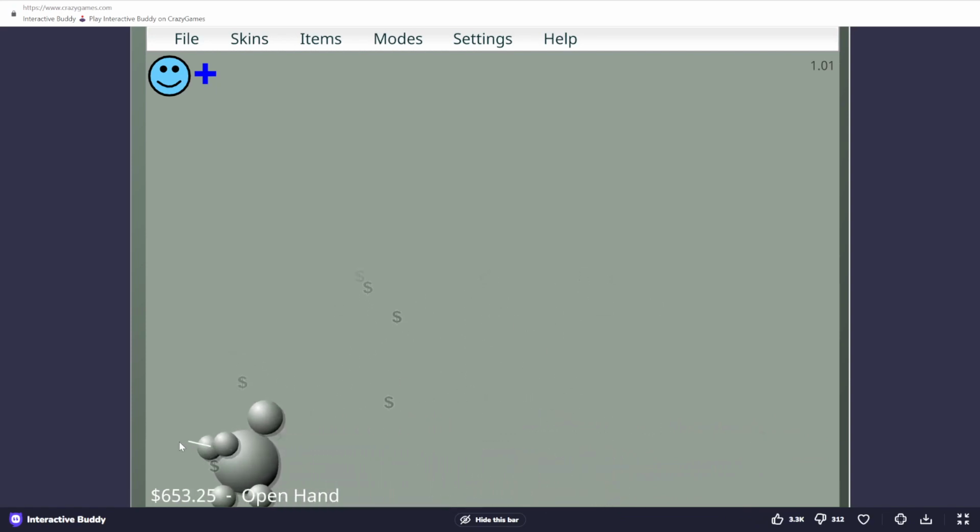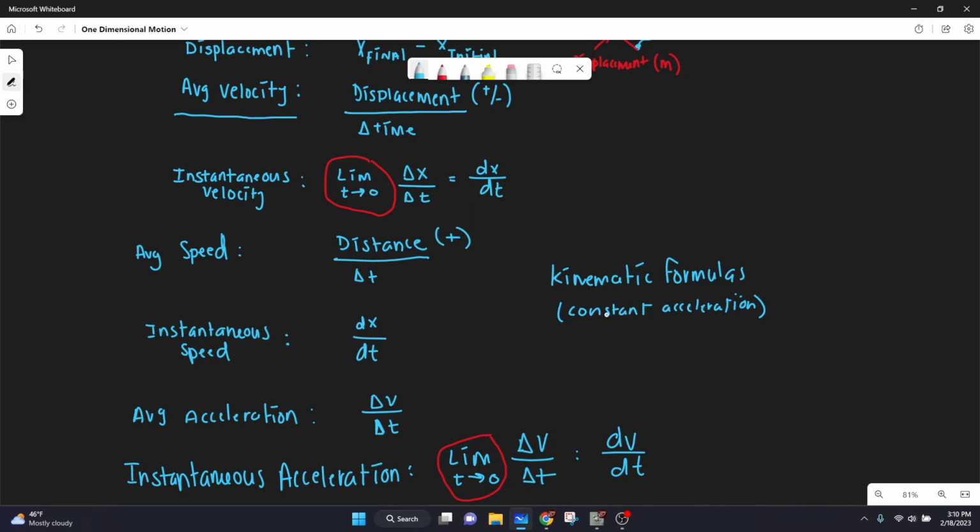So he's getting faster and faster at the same rate and then stops, okay? Or alternatively, he'd be going fast and slowing down at the same rate. We could be going fast and then slowing down at the same rate, as long as we're going in the same direction. And so that's when acceleration is constant. I'll let you look up the kinematic formulas on your own.